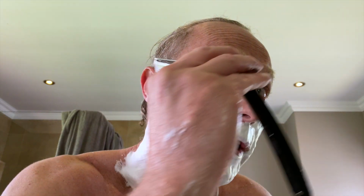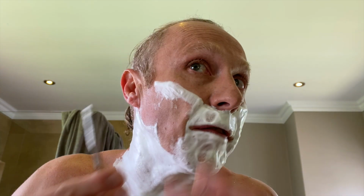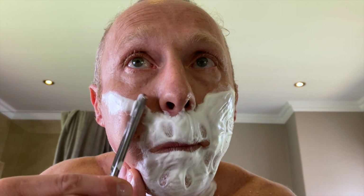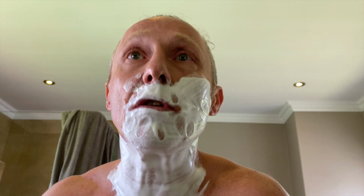Here the hairs are coming straight down. So if I come straight down, that's with the grain. If I come like this, that's across the grain. Understanding beard growth and direction makes a massive difference in how efficiently you can set up your shave. And you're only going to arrive at these answers or conclusions if you experiment and do it yourself.